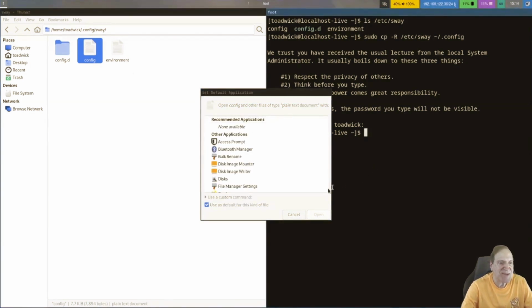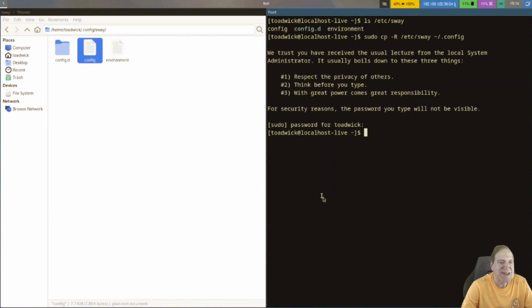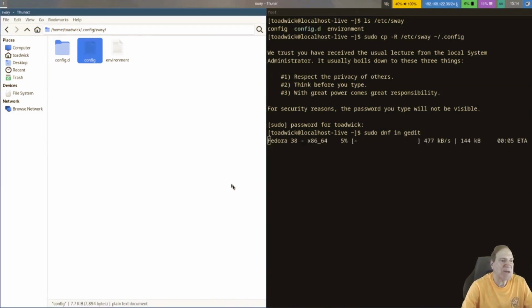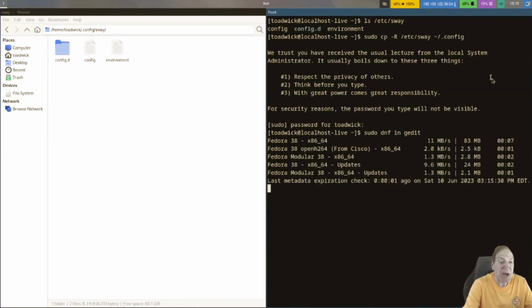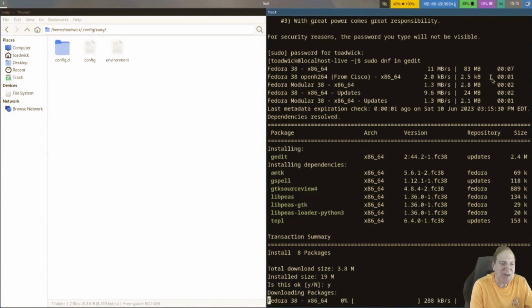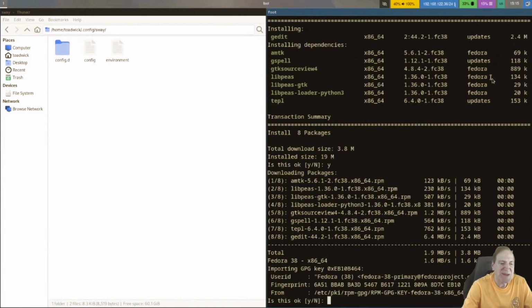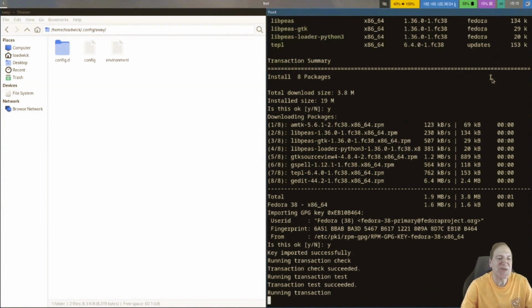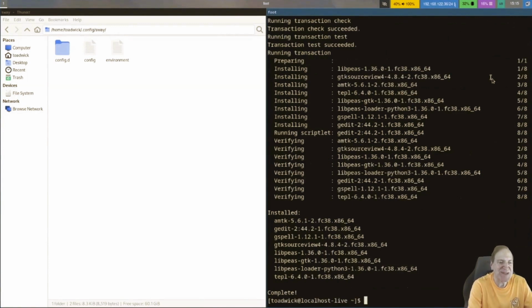So that's cool. And it doesn't look like we have an editor, a GUI one anyway. So I'm going to do a sudo dnf in, which is short for install, gedit. That's a pretty good GUI editor. We'll let that install, and that shouldn't take long. After that, we'll take a look at our config file here. And I'll just hit yes there. As you can see, no is the default because it's Fedora. That's kind of backwards from the other distros, so I'll probably fix that a little later.